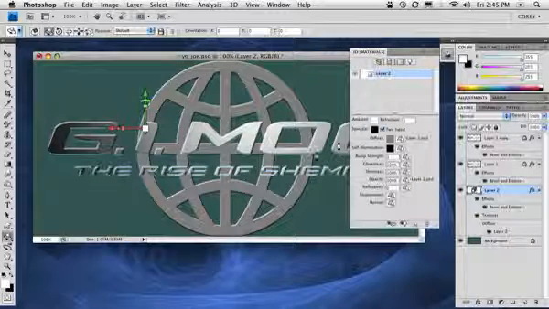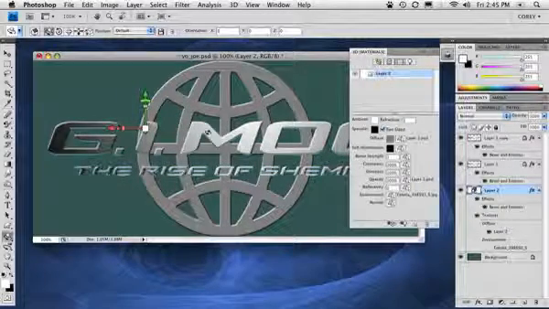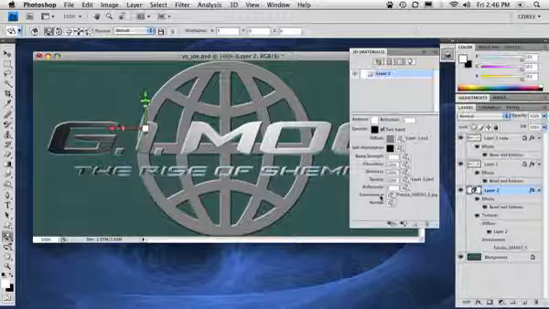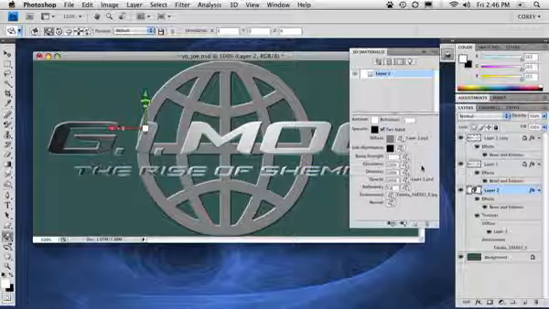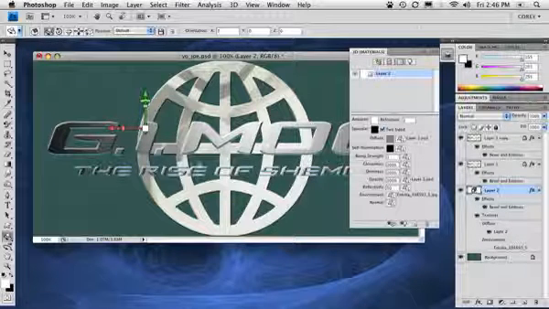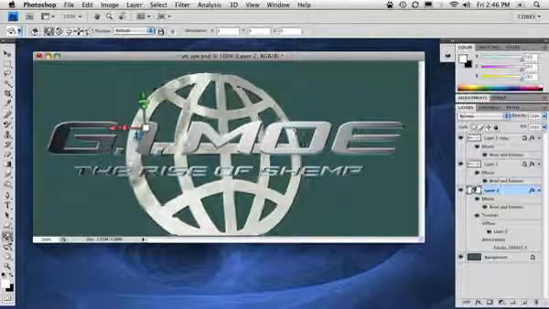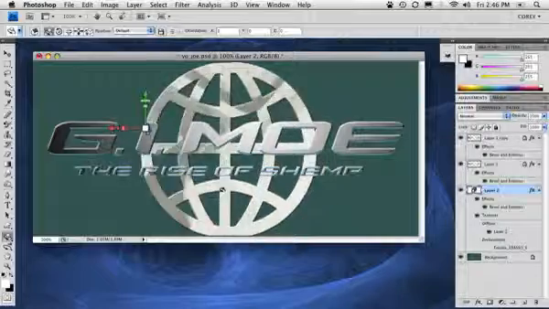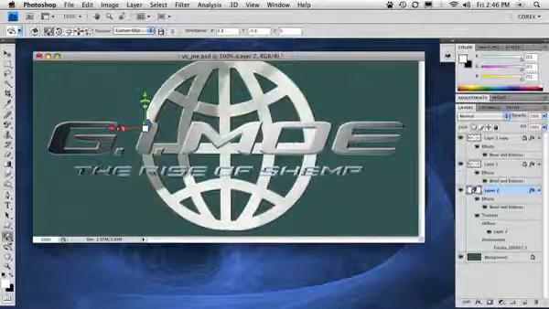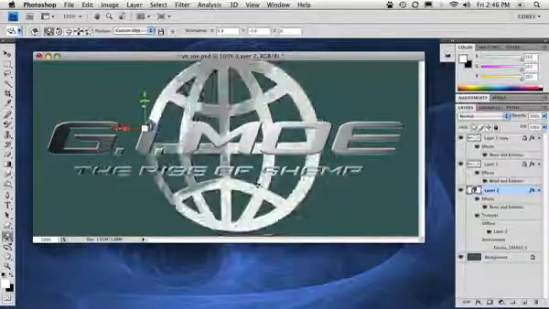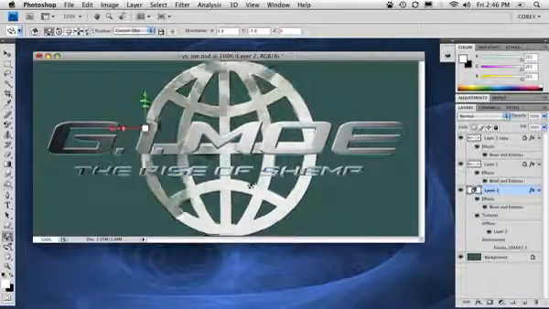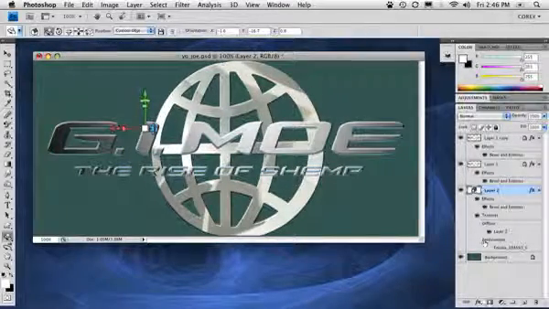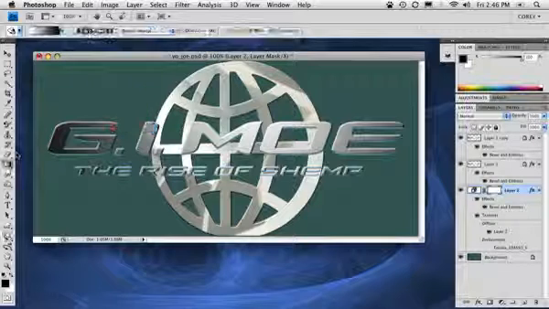So I'll click open. And I notice nothing happened because even though I've added an environment, it's not going to do anything as long as my reflectivity setting here is at 0. So we're going to take that and bump it up to 50. And now when I click and drag and rotate this, that object, the metallic image is now reflecting inside there. It's almost like it's in the background, and this is like a mirrored or a metallic object that's reflecting it. Kind of cool.